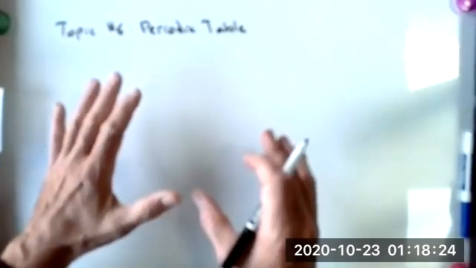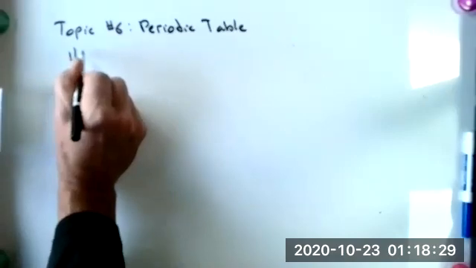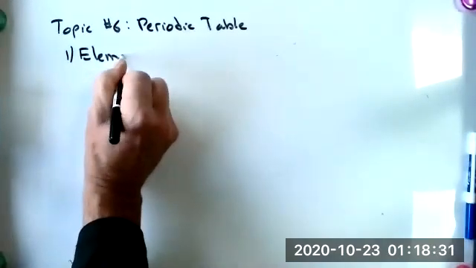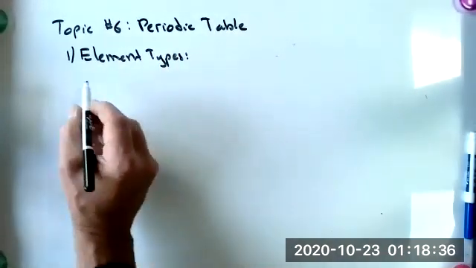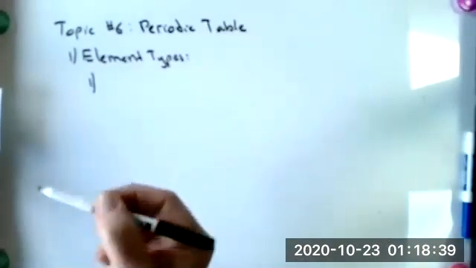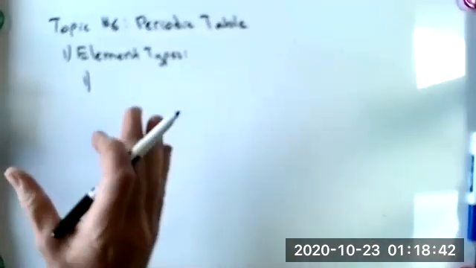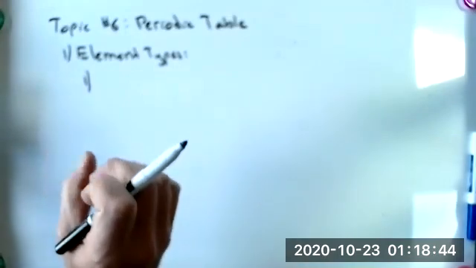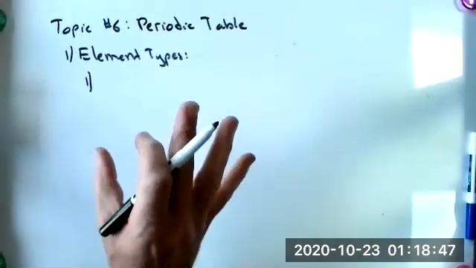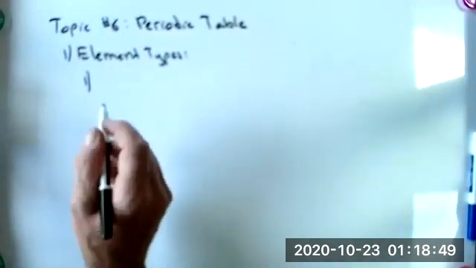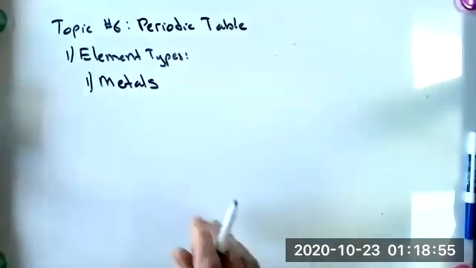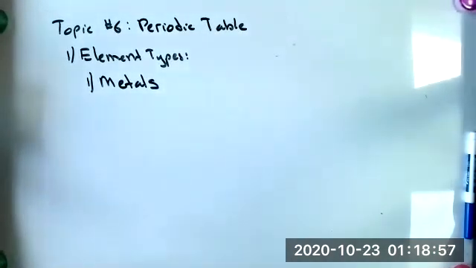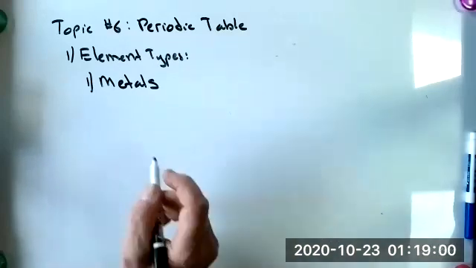So let's do that. Let's take this table and let's reveal the 3 element types. So the first thing in topic 6, let's go with element types. Type number 1, which does come back from your topic 5 where we had elements with low valence and they would lose electrons and have a positive oxidation number, we can lump those into an element type called metals. And you've heard of it before. Well, there's just more things you know about these guys.